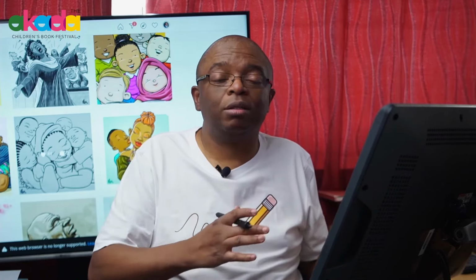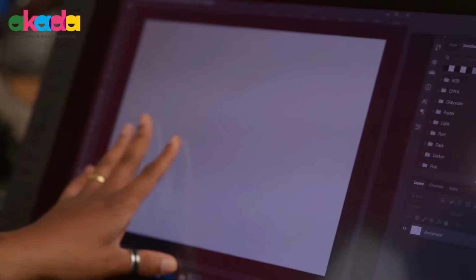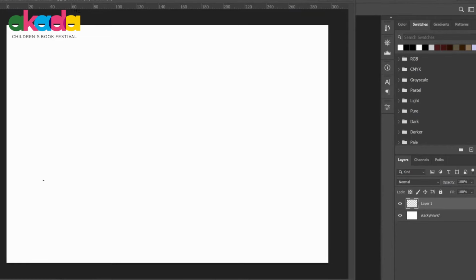So I'm going to be working on the next page, okay? And as I said to you, I've already done the research. I understand my characters. So here I'm going to be doing the demo on my Wacom Cintiq tablet. I've used this over the years. I've gotten used to it, and you don't have to use this. You can follow along using a pen and paper. In fact, ideas flow more when you use pencil and paper. But I'm used to this. I've been using this over the years.